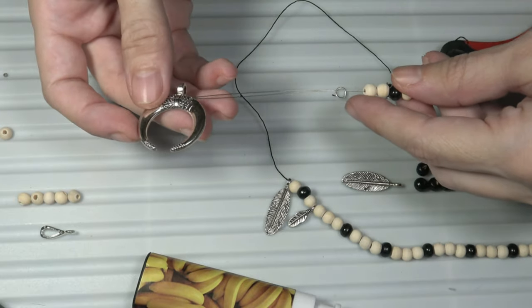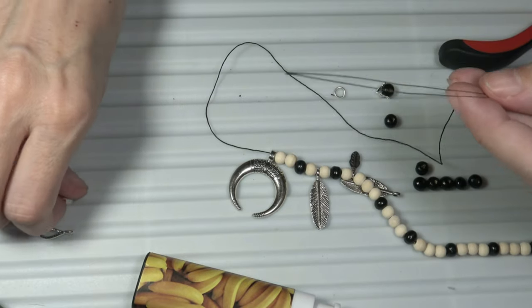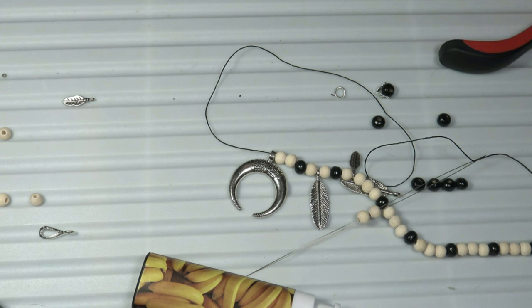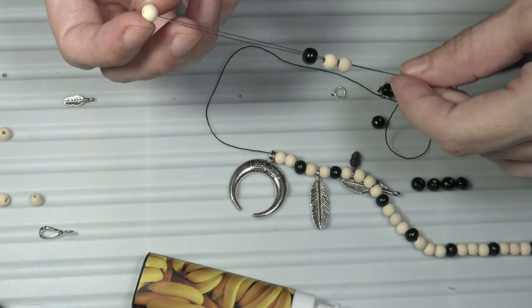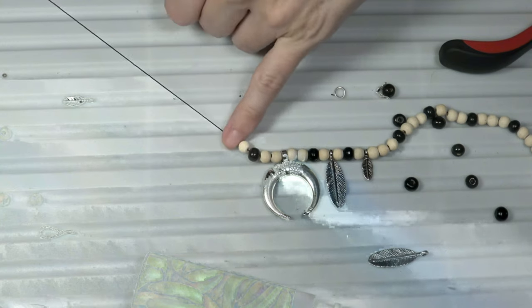And now I have reached the middle of the necklace and I will put the half moon ornament, the half moon pendant. I will put two white beads, one black bead, and another white bead. This way. So what we have to take into consideration is that our beads and pendants must be placed symmetrically.